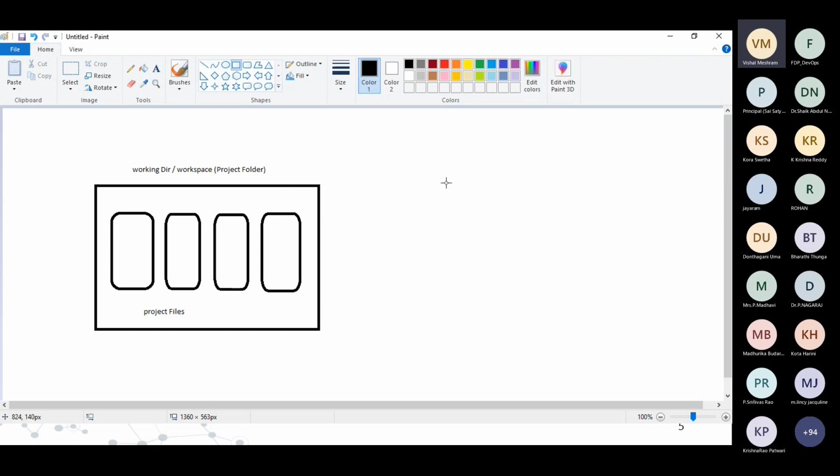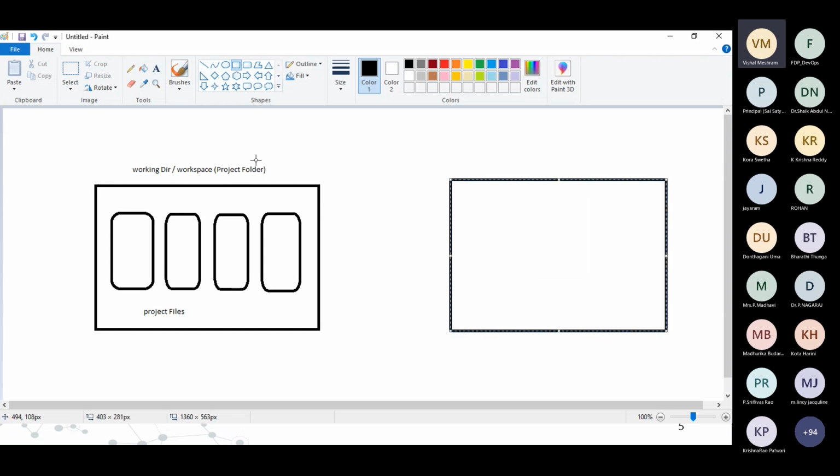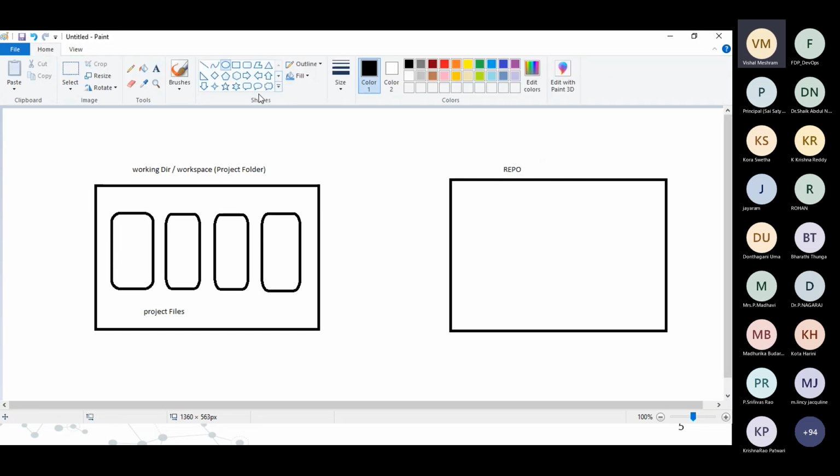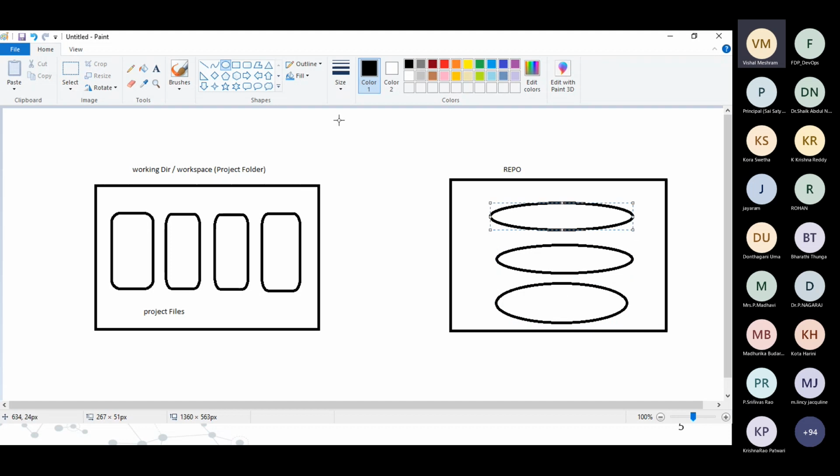Now suppose there is another folder, and I call it a repository, a repo. Here, again, there are certain files, but I call them versions actually.